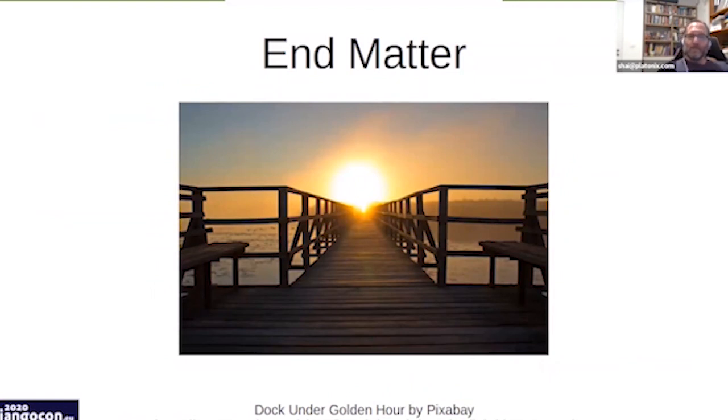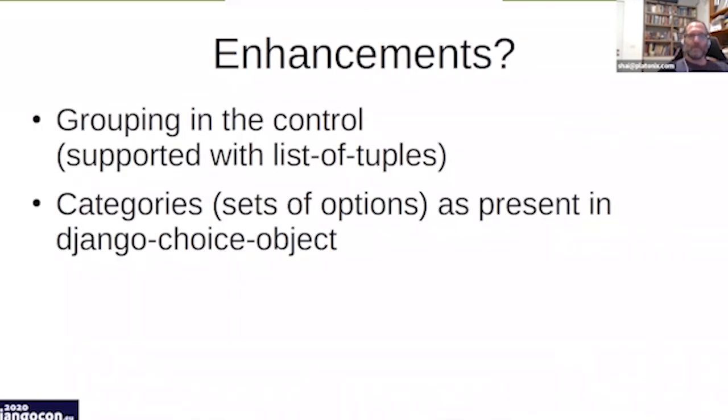So that is all I have to tell you about this story so far. But it doesn't have to be the end. There are still things left to do. There are still things you can do with lists of tuples, but cannot do with choices classes, and they're waiting for someone to solve them. There are features of other implementations which haven't found their way into Django, so there may be room for more people to get involved.